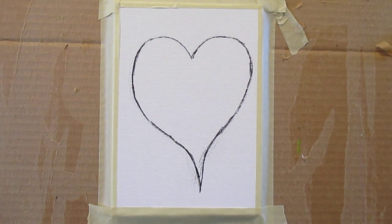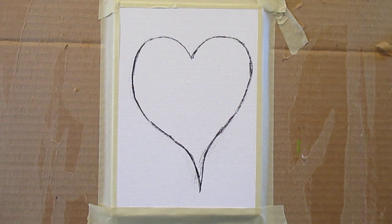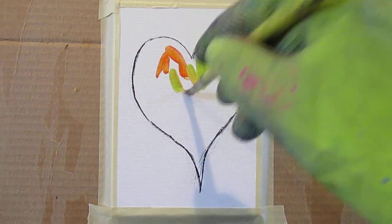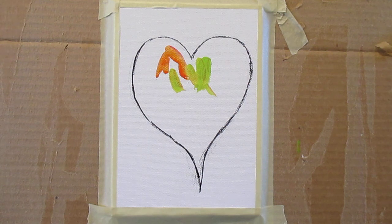The only thing I was thinking of trying, which I've done before, is to really separate the warm and the cool colors. I did that last time, and I always end up adding the warm into the cool and the cool into the warm. But I just thought I would start with that and then see where it goes.